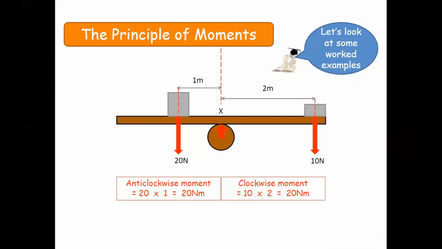Pivot. So anti-clockwise moments, which is on the left side, that is force into displacement, 20 into 1, must be equal to the clockwise moments, that is 10 into 2. So this beam is balanced according to the principle of moment, that the sum of clockwise moments must be equal to the sum of anti-clockwise moments. In every question, in every context.